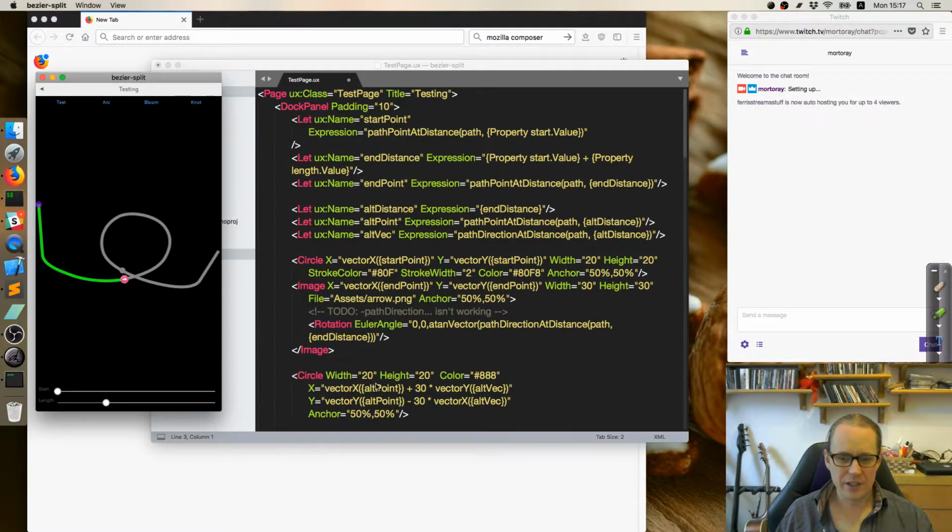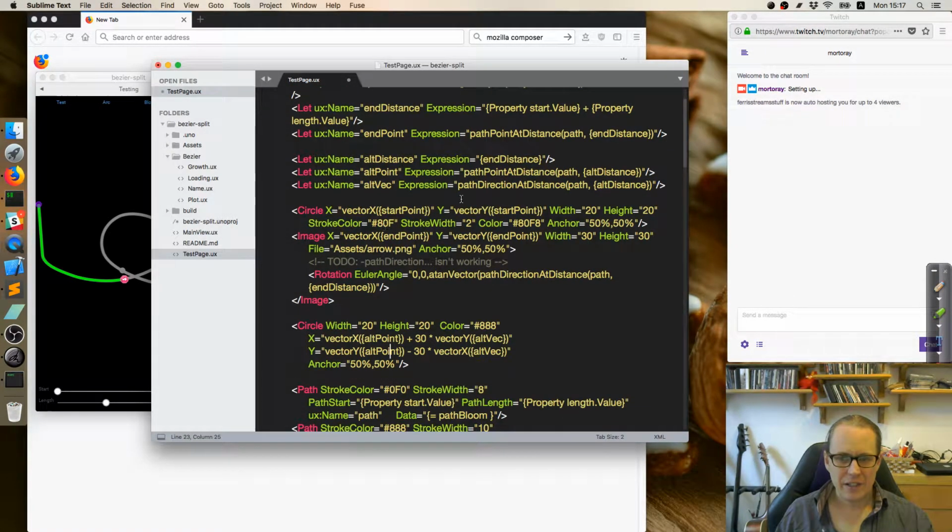The alt point here, this is the circle again, and it has this alt point direction. It has a direction, it has a point, so the alt point is directly on the pink one, wherever it is, and it's using the same distance as the end. I don't know why I did that. And the alt vec is the actual direction at that point.